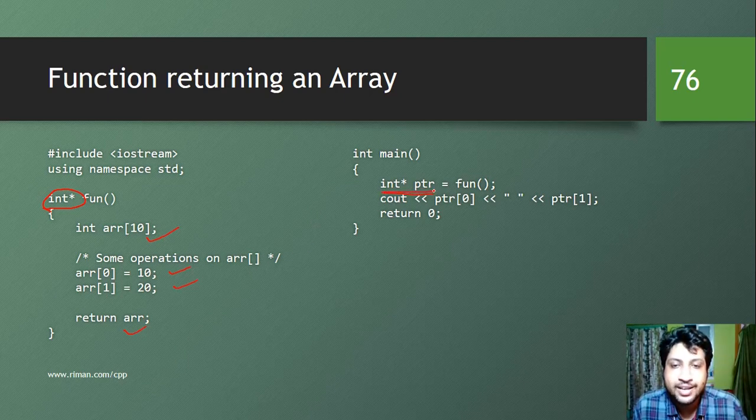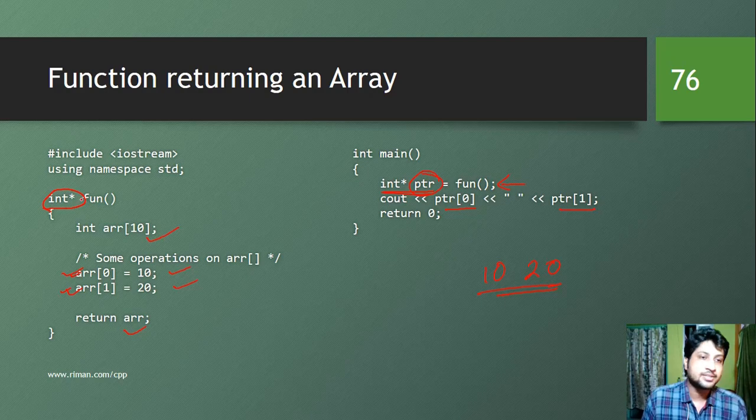We have created a pointer here. So creating a pointer is itself creating an array. We will move into that as well. We will try to find out what is happening here. So we have called this function fun, and now we can access the array elements using this pointer 0 and pointer 1, and these values are set here. That means this particular function has actually returned the array. That's why we can access these values, and the output of this program will be 10, 20. So this is how a function can return an array as well. You just have to put the return type as int star.